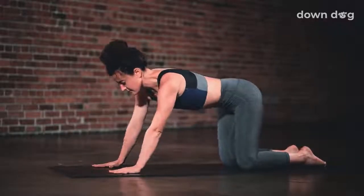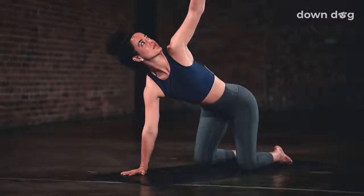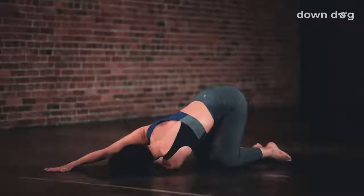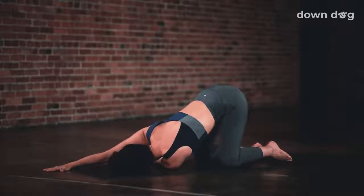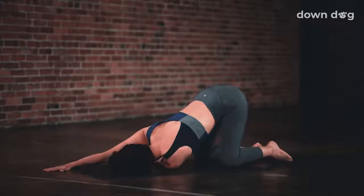Come up to tabletop. Thread the needle. First inhale, reach the left hand to the sky. Let the chest open. Exhale, send it under the right arm, palm faces up. Bring your left ear to the mat. Breathe here. You can maybe start to walk the right hand over to the left side to twist more deeply.